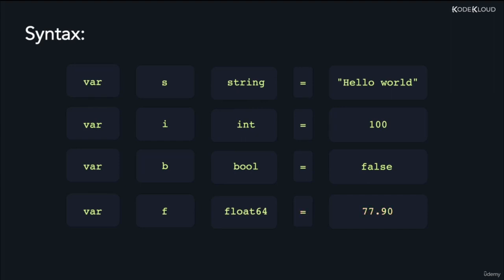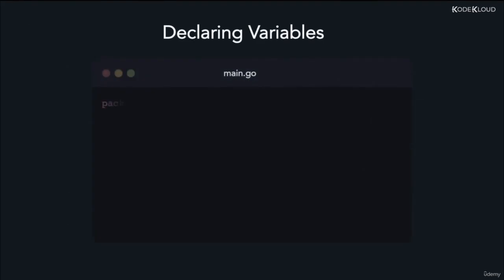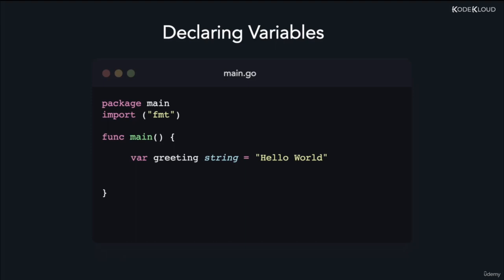Let's see a running example now. So we start with the package and import declarations. We are also going to start with function main. So we place the variable declaration inside our main function. And in this case, the name of the variable is greeting and it's storing the value hello world. Now we're going to print this variable using the Println method from the fmt package. So when you run the program, you get the value hello world in the output. This is because the value of the variable was printed by the Println method. The value of the variable greeting was hello world, and hence we got hello world in the output.